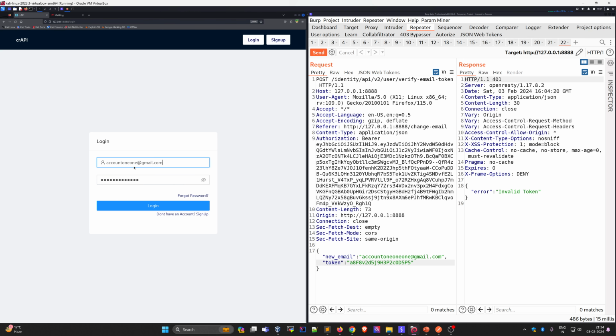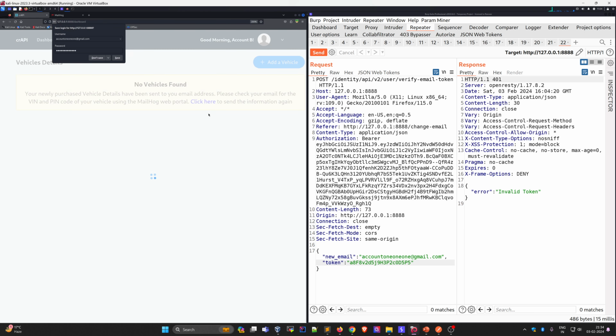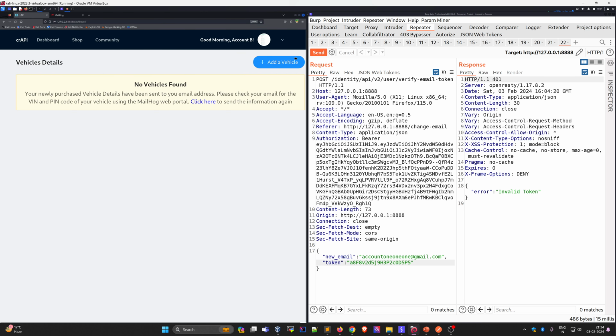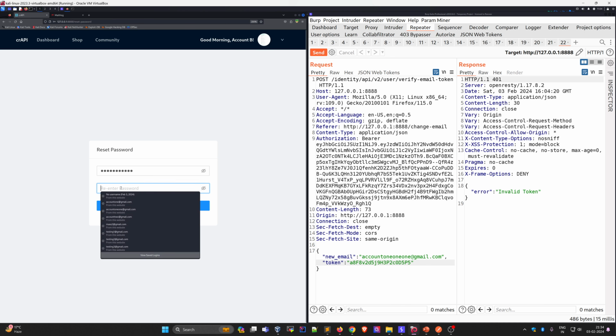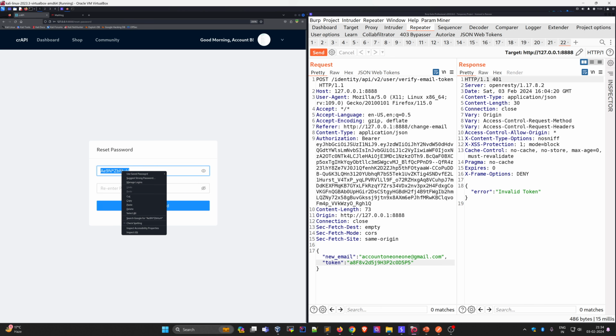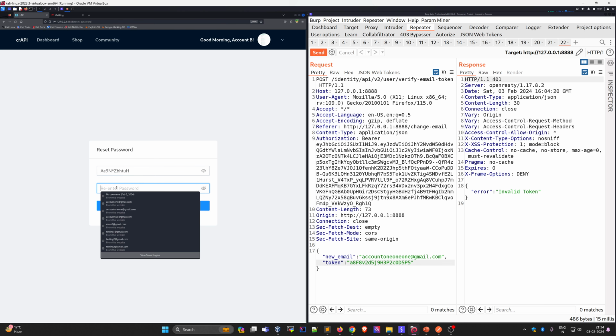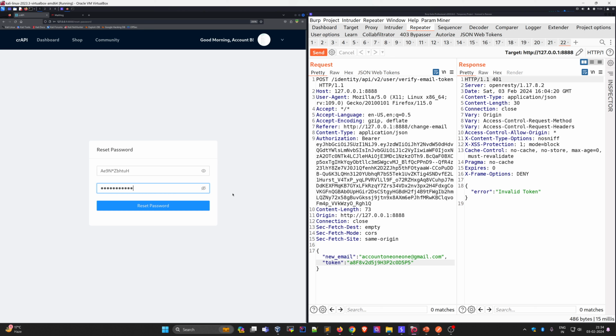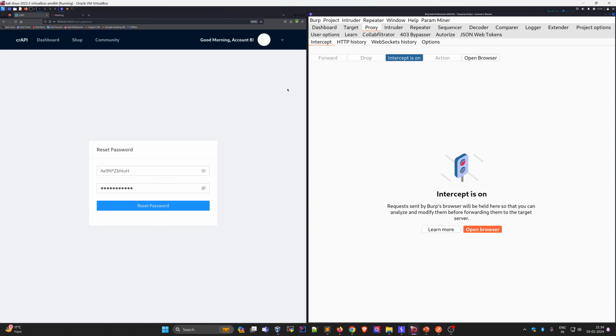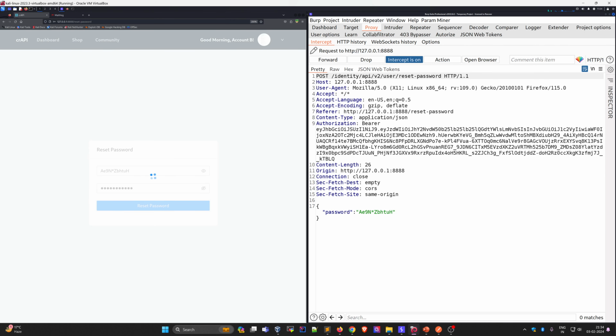Let's go to 111 and log in again. Go to change password. What is the previous password? Accept this also.